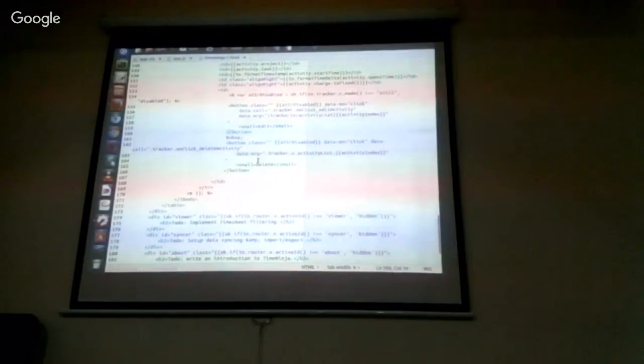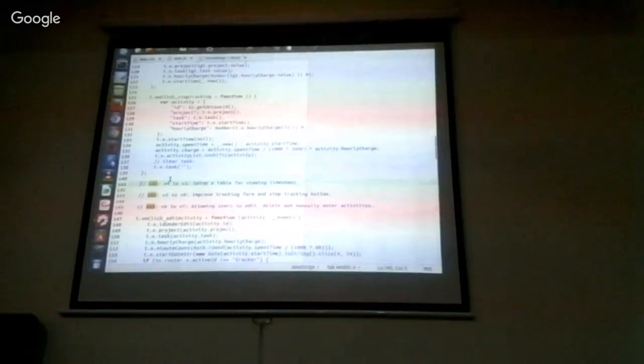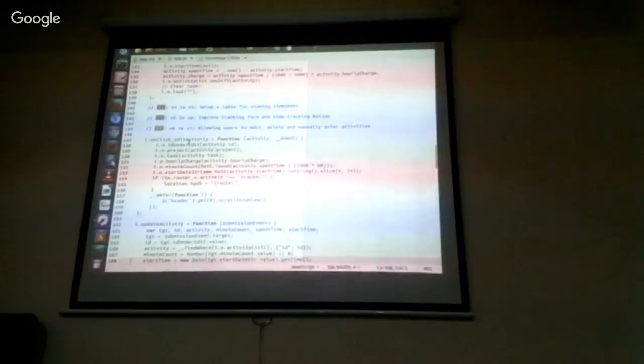So what I want to do in this case is, that's it. This is the edit button over here, the delete button over here. Let's look at the JavaScript of what happens when you click that button. So when you click edit activity, the first parameter over here is the activity, because that was the arg we passed in. The event, which is usually passed to an event handler, is also here. But I just preceded it with 2 underscores to remind myself that I'm not going to use it. In fact, I'm not going to use it at all. It's just for demo purposes, I want to tell you that there's an event over there as well.